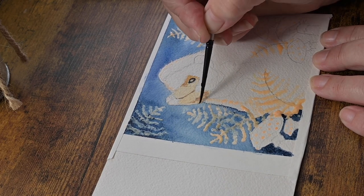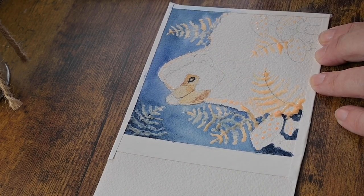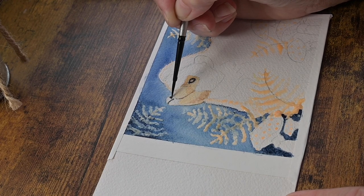So this is really more of a mixed media, but it's still a water media. It's all water media. Gouache is considered a water media. It's just an opaque water media, not transparent like watercolor.